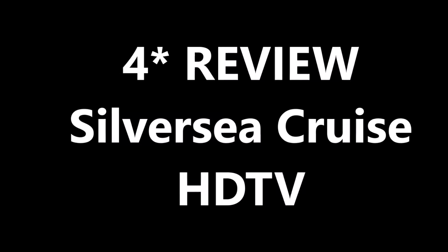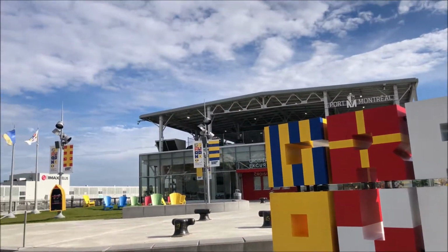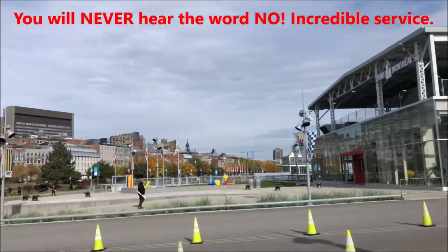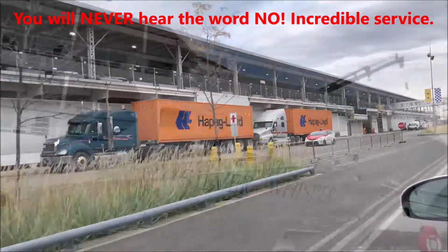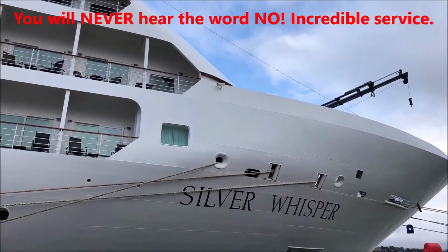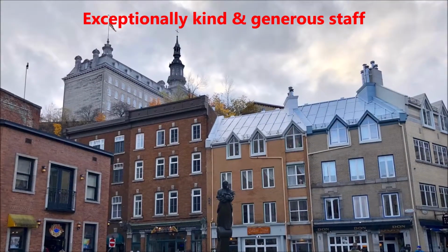We're the number one reviewer of theatre and lifestyle in the UK and Las Vegas, and this week we're on board Silversea on an exclusive cruise from Montreal to New York, and we're going to take you through step by step from embarking the ship to the stops in between to everything on board. You can't go wrong. So let's begin then.